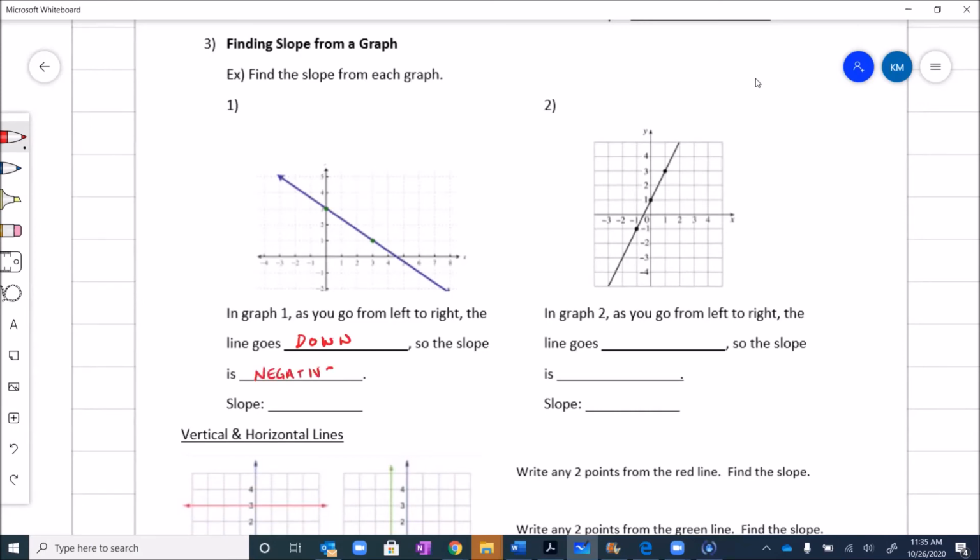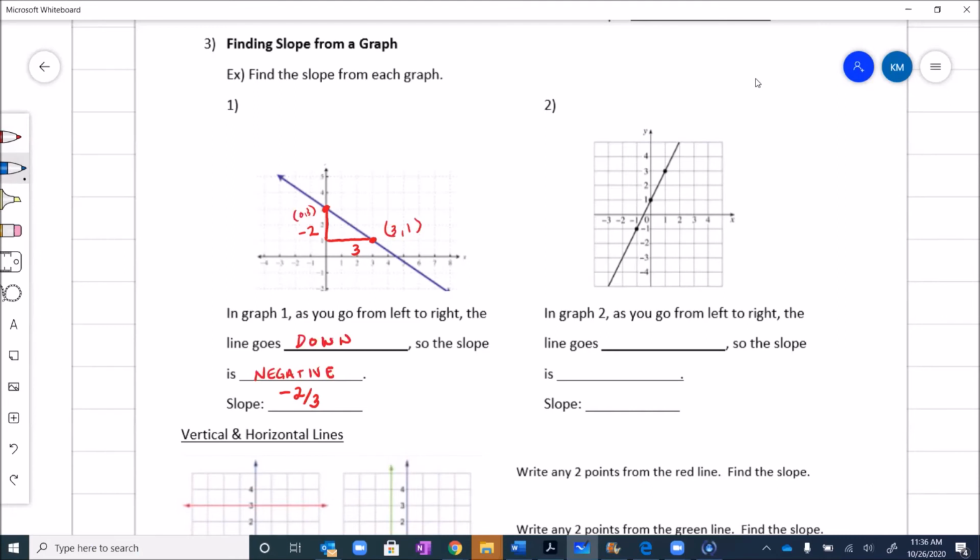Right, that negative in front of x told us that it was a falling line. So it's a negative slope. As we look at this, we go from our point, which is (0, 3), to the point (3, 1). Okay, and so how much is our rise? Well, from here to here, it went down 2. From here to here, it went 1, 2, 3. Rise over run: negative 2/3.